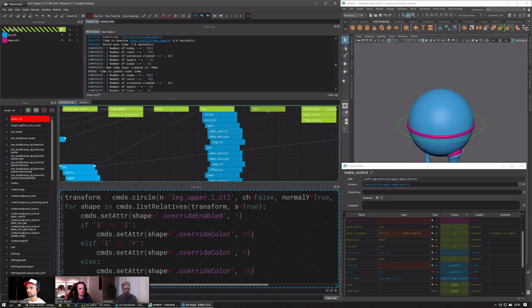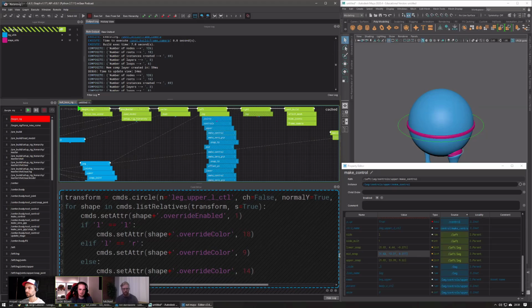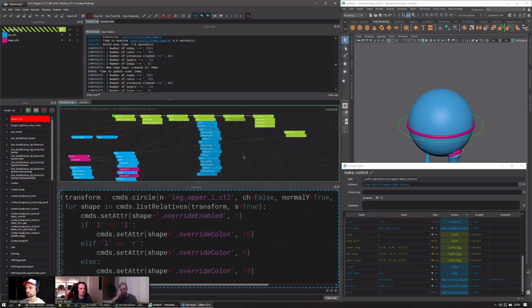There we go. So this is cache view, doesn't look like anything much. That's because I'm not really doing anything different than what you saw in resolved, but what cache view does is it shows you what actually ran. So Michael, explain to us when we resolve so that I don't keep rambling here.